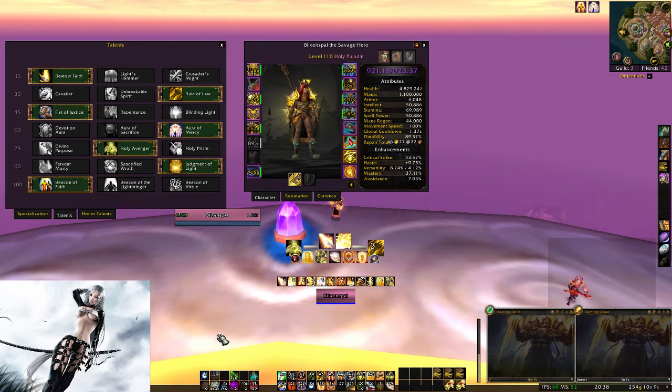In one of my past VODs, I was doing Mistress with a pug, and it turned into a real bad show within the first minute. And this was with Aura of Mercy. I'm sure if I was running Aura of Sacrifice, I'd probably have done even more. But within the first minute, I had to blow all my cooldowns. Everyone was taking so much damage, I had to use everything. I sustained 1.5 to 1.6 million HPS for the next minute and a half before everybody actually died. So we can pull some massive numbers without Aura of Sacrifice, but we're going to look even better with Aura of Sacrifice.